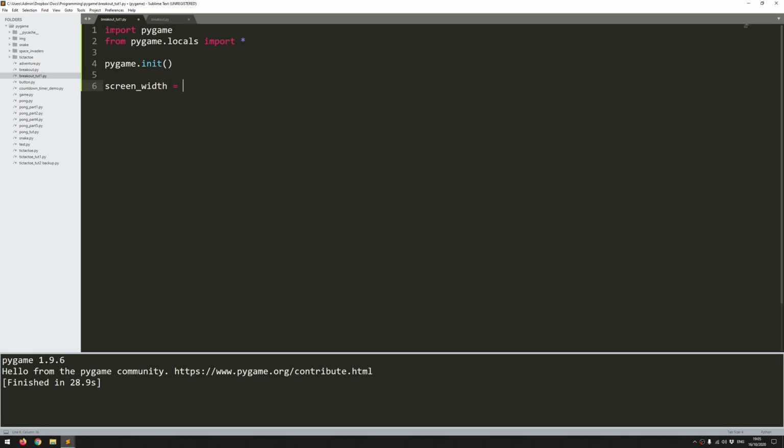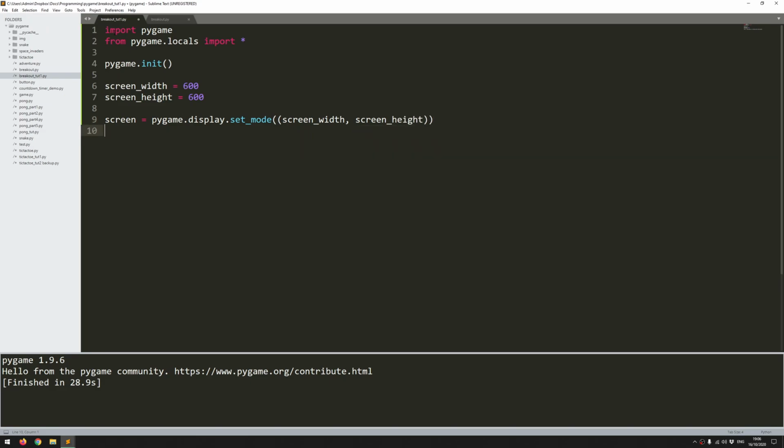Screen width is 600 and screen height is also 600. So I'm going to have a square game window. So then I can create my screen, and the screen is going to be called with the function pygame.display.set_mode. And then I just feed in those two variables, screen width and screen height.